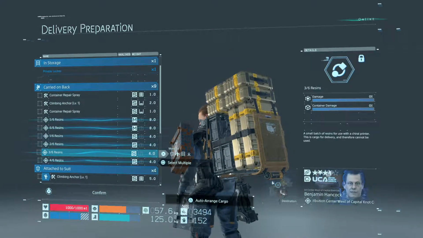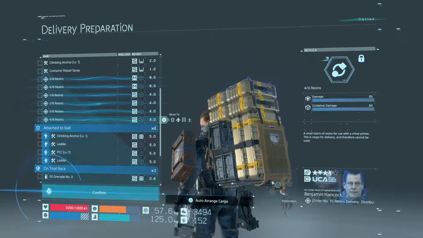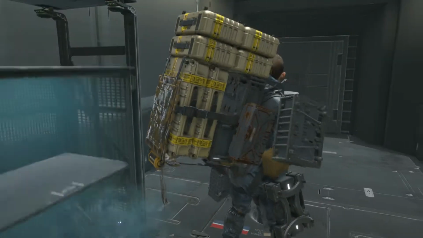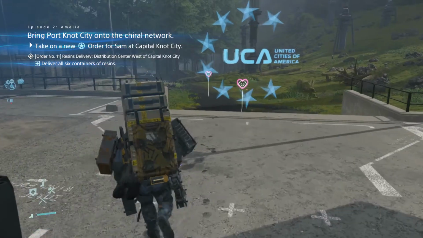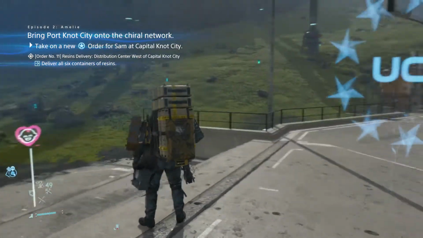So at the end of the delivery preparation, you don't have to click on anything or move anything around. You just hold X. There you go, and head out. Now I've got my mission. I've got my stuff. These are the items I need to deliver. Order assigned. I've taken the mission on. So there's a lot of stuff that pops up on the screen. There's a lot of different icons and all that stuff.